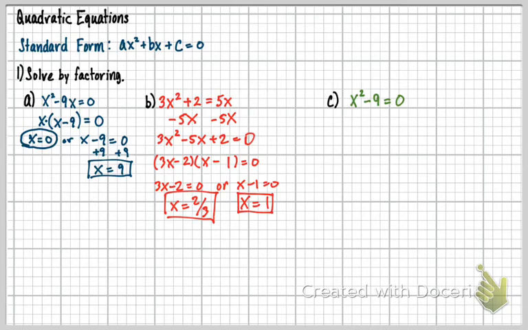Now let's take a look at this third one. This third one's a little different because this is one of our special factorings that we had from a long time ago. This is a difference. It's a subtraction. Okay, this is an x squared, and hopefully you realize that x squared is a perfect square. Also, 9 is a perfect square, and if you don't remember what a perfect square is, it's when I times something by itself to get that number or expression. So if you think about it, 9 is a perfect square because 3 times 3 is 9. That's what I mean. So the same number times itself is going to give me that number, and for this one it's 9, which is a perfect square.